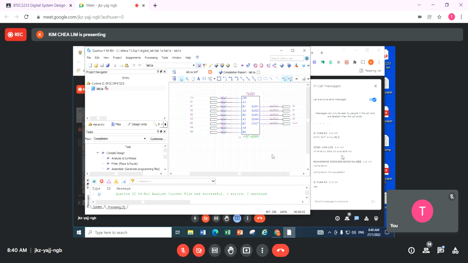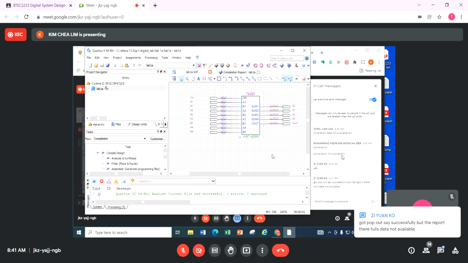Got a pop out saying successful, but the report there writes data not available. What data is that?